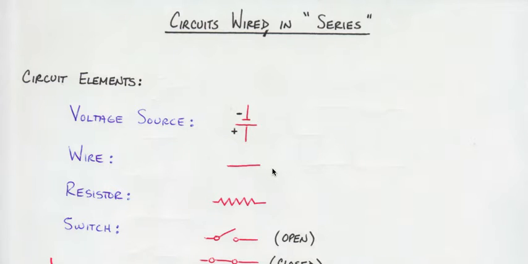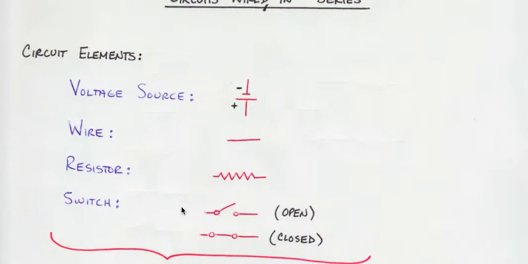Wires are quite simply just represented by lines. So up here, these are technically just wires that are coming off of that voltage source. A resistor, which is essentially anything that we plug in, it could be a light, a television, a cell phone, a lamp, a refrigerator. A resistor is anything that slows that current down and converts its energy into something else more useful, like light and sound for a television. It stores the charge in the battery in a cell phone, and so on and so forth. So all a resistor is, is something that we plug into the circuit.